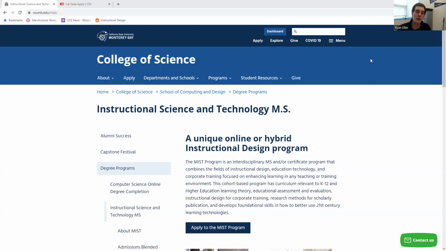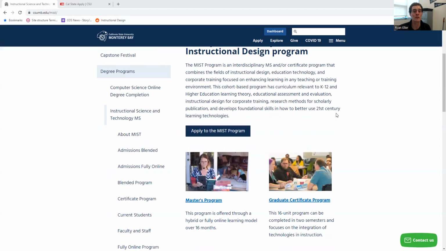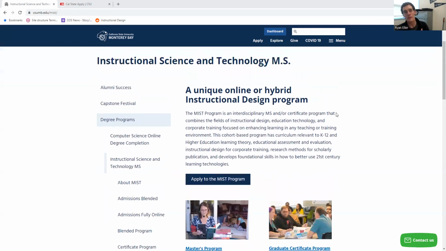So let's say that you are somebody who's in the current application process or have now considered applying. The great thing about our website is that there's a lot of good information here about the application process. I will be forthright in that we use Cal State Apply, as does every other CSU, and that's an external application site that I will walk you through in this video series. But before you go there, a great thing to do would be to review our admissions blended or admissions fully online pages on our website. Really, with our program, we share one application link and they have all of the same deadlines and all of the same requirements. So it really doesn't matter which of the two you go to.